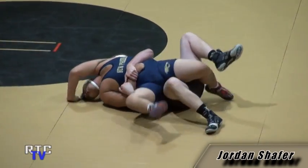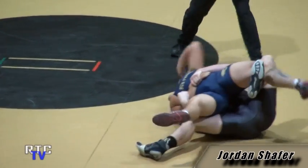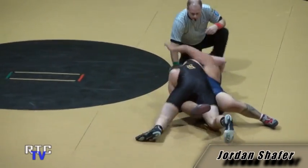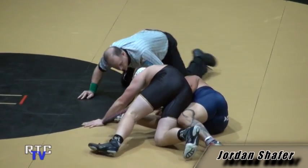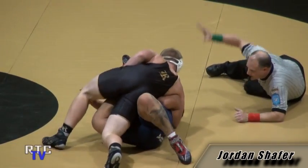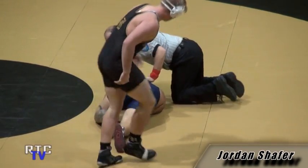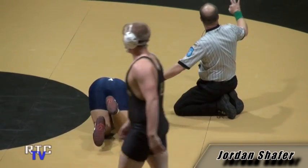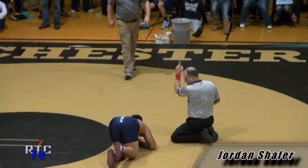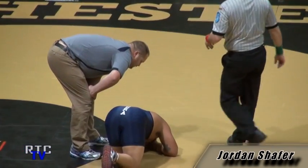Oh, a quick tilt. Referee in position. Doesn't make the count. He didn't get in position quick enough. We got a three count. There's a near fall possible here, but we're looking at a possible fall. He's got a leg trapped, and he's got his shoulders. They're within being pinned here. We got 3 seconds to go. Oh, he's still wrestling. Okay, we got a three-point near fall, and we got an injury with 0.1 seconds left in the second period.